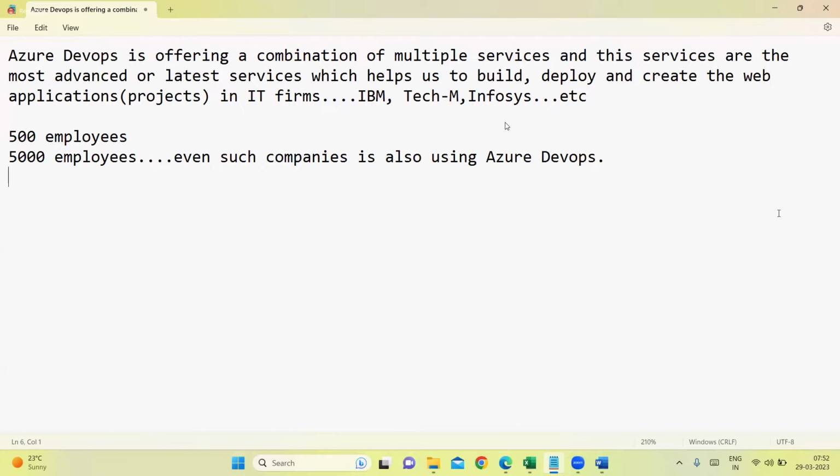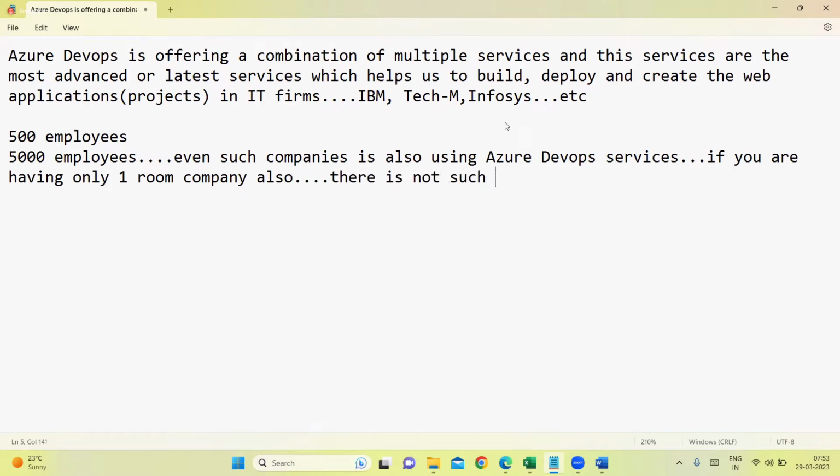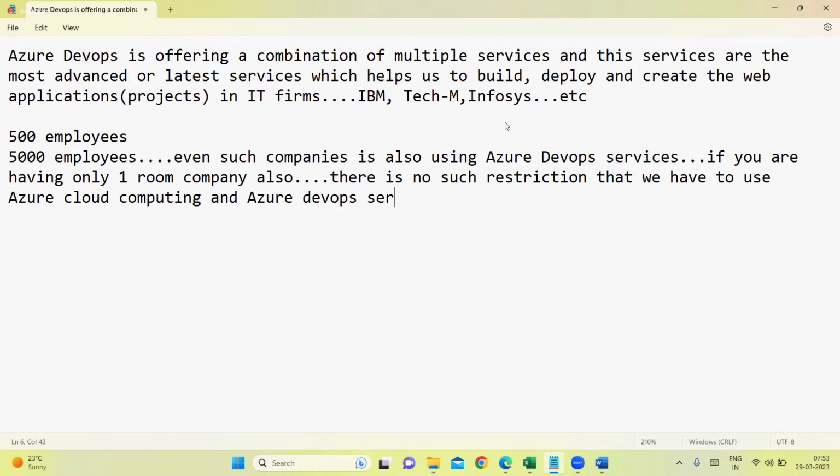You can use Azure DevOps services even if you are a one-room company. There is no such restriction that we have to use Azure cloud computing and Azure DevOps services.